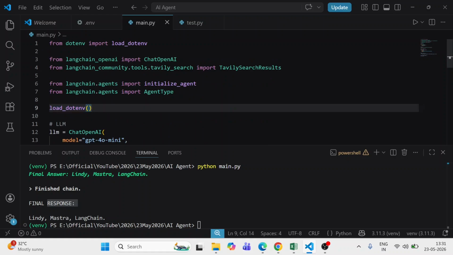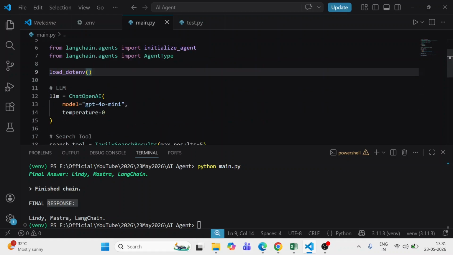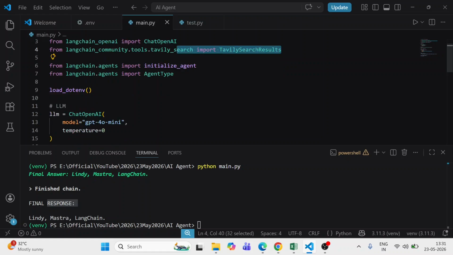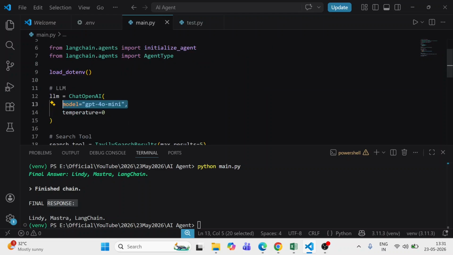I am using the free Tavily credits and API key, which gives 1000 per month, and this is a paid one. GPT-4o mini is a chargeable model. It costs around $5, and with taxes it goes to $5.9.